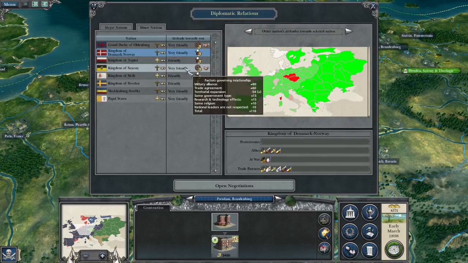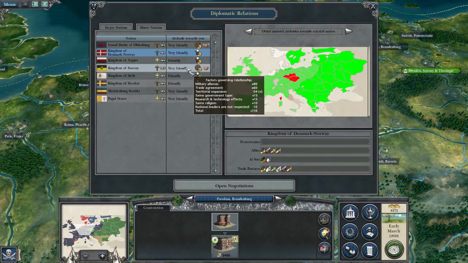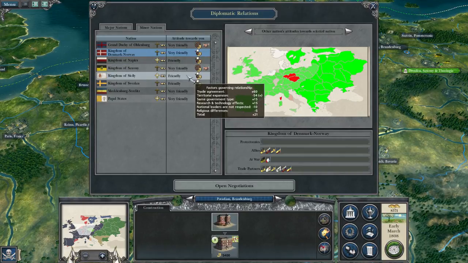Not worried about these. Saxony is 116. An alliance. I don't think we're getting an alliance with these guys. It's mainly territorial expansion, I think, that's causing the problem here with the Kingdom of Saxony. They don't really like the idea that we're expanding so much. They've only got two territories, Saxony.